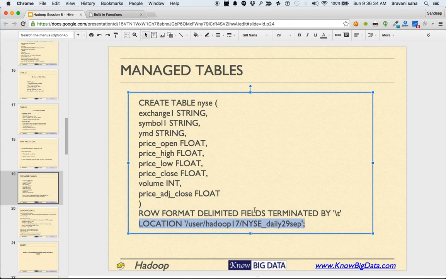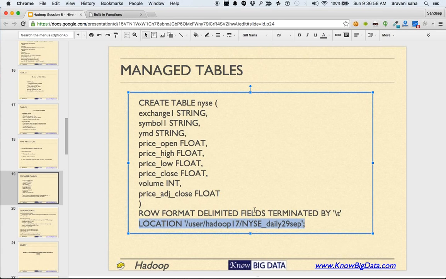So whenever we load the data from NYSE, it is going to go to this location, load the data from that location, break down the fields based on \t and display it to the end user. That's what is going to happen when people try to do select star from NYSE.